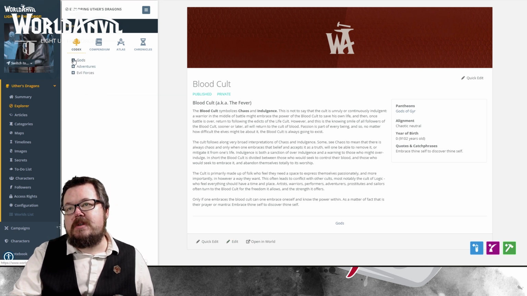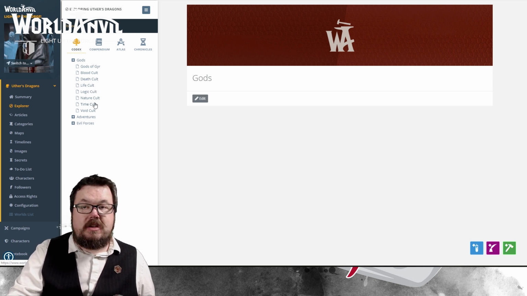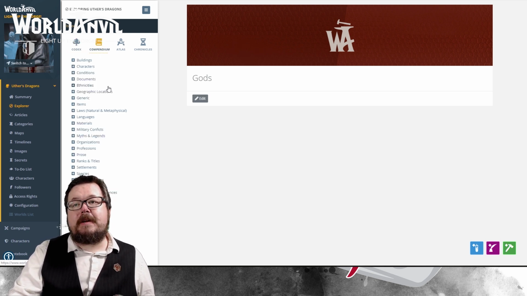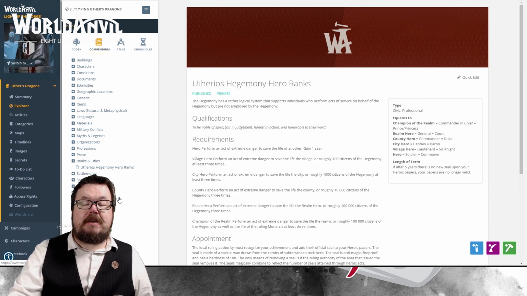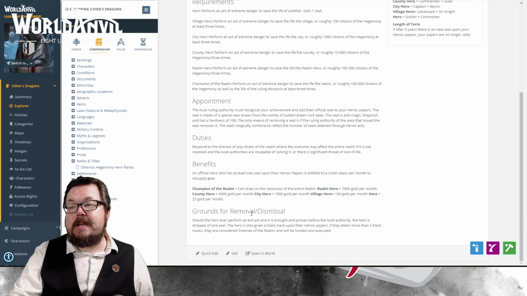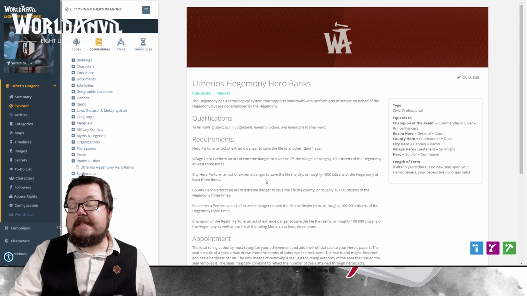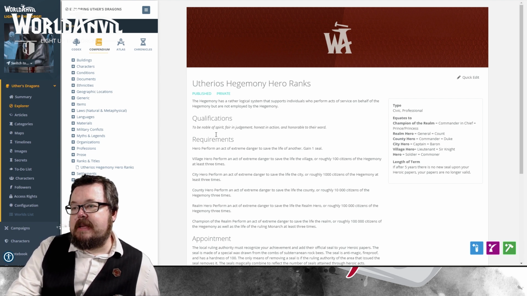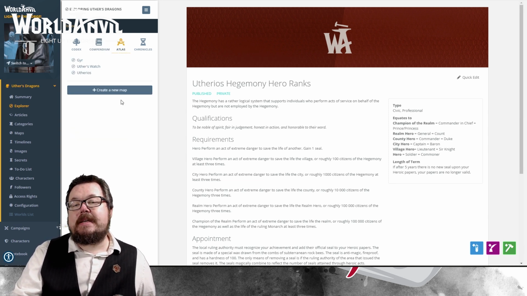So the Codex is really good if you've got articles categorized. Now, if you don't, and you're like me, and you go, well, I don't know what I've got, you can go to the Compendium. And the Compendium is all of the different categories that World Anvil presents to you. And if you have something in there, like, let's say, ranks and titles, we've got Aetherios, Hegemony, Hero Ranks, and again, click on it and it brings it up. We can edit it. We can do whatever we like with it because it is all listed here for us. So this allows us to keep this open during the game, and as people talk about stuff, we can then go and search for it. The Atlas is doing exactly the same thing.